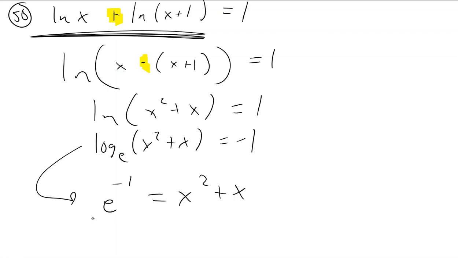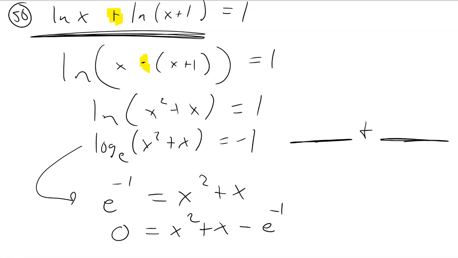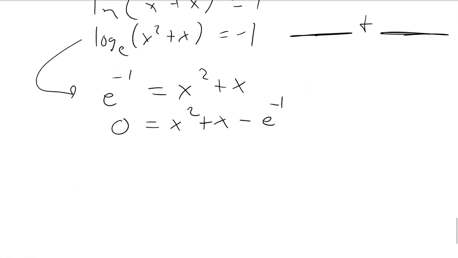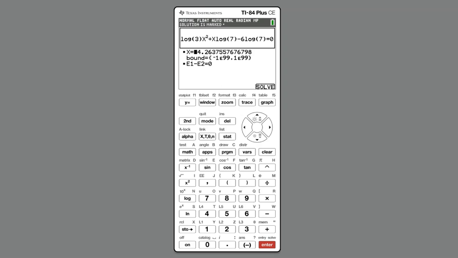This looks like a quadratic, so I guess I would need to subtract this over. Quadratics need to be set equal to 0. And then this is a quadratic, so I should have 2 answers. Quadratic formula is going to be really messy there because 1 over e is your c value. So we wouldn't throw this messy of an end of the question on your quiz, but it gives us a good opportunity to practice that equation solver that I told you guys about in your calculator.